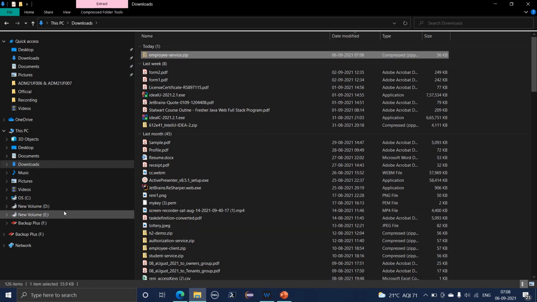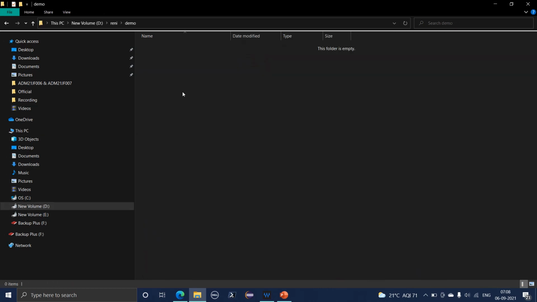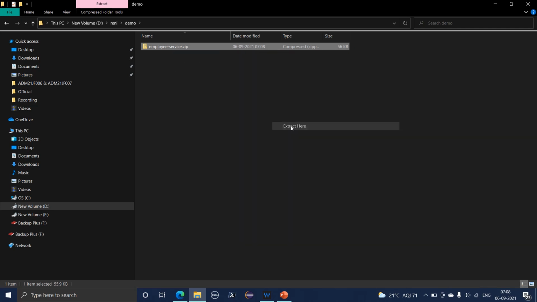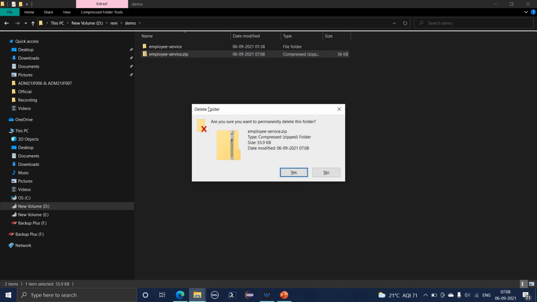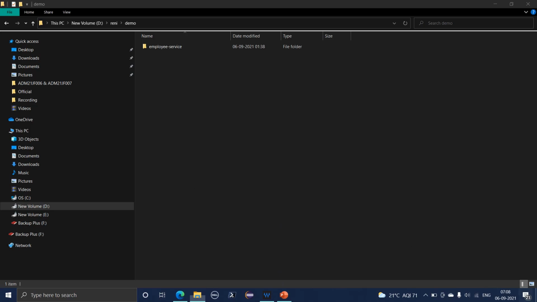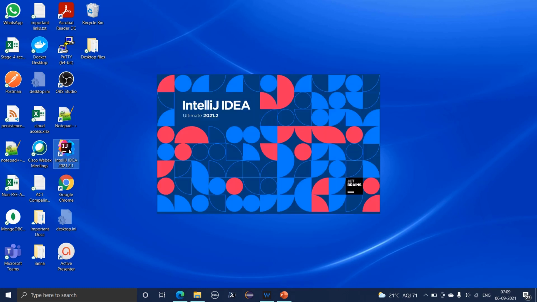We'll cut this one, go to the D drive, and paste it there. And we will extract this one. The zip file I will remove. Now the IDE which I am using for developing this application is IntelliJ IDEA Ultimate. You can follow along with any IDE of your choice.